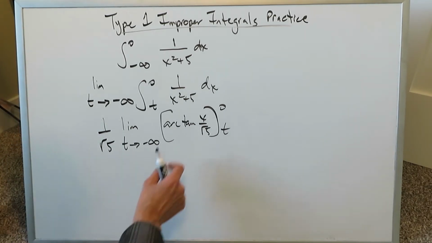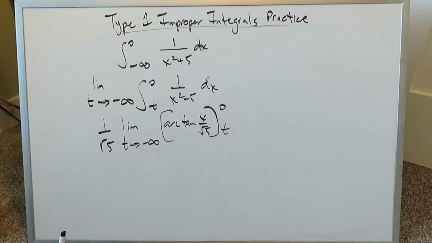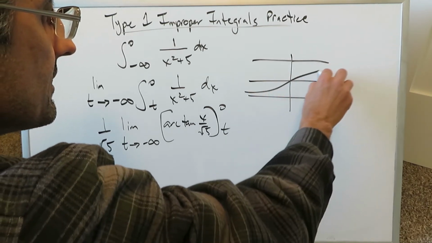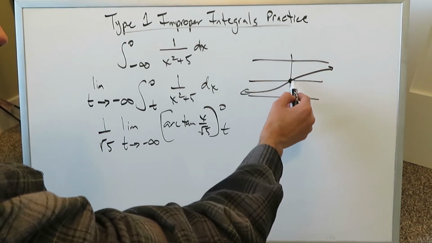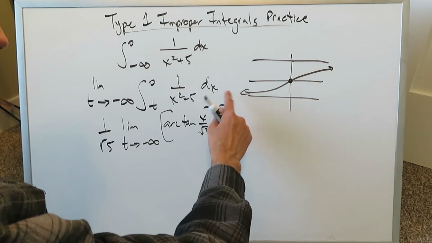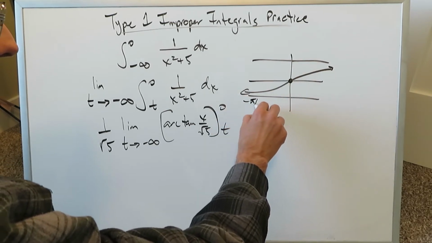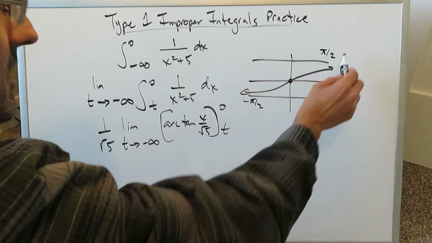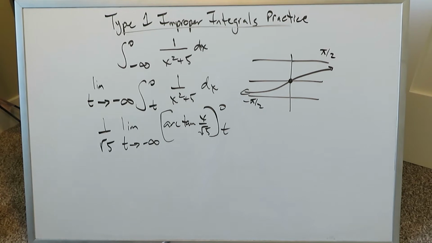When you're looking at the arctan, you can very well use a calculator, or you can use the graph if you want. The inverse tan looks something like this. As x approaches 0, the function approaches 0. As x approaches minus infinity, it approaches minus pi over 2. As x approaches positive infinity, your function will approach positive pi over 2. So keeping all of that in mind, or you could have used a calculator.